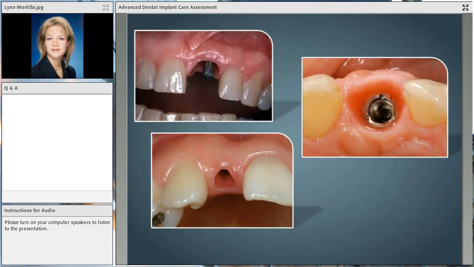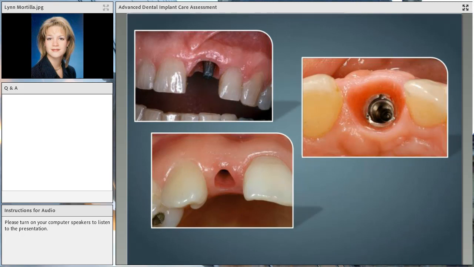Now, for those of you who may never get to see the restoration phase of some of this, I wanted to really show you some different angulations and show you what a perimucosal seal is. And I've done it best with these slides here. On the upper left of the screen, you can see that there is an abutment in that perimucosal area. To the right, in that singular slide, you're actually looking at the body of the implant. There is no abutment in there, and you're looking right down through. There's a narrow channel in the middle of this implant, and that's what you're looking at. And you can see how beautifully that soft tissue has been sculpted. And in the lower left, I'm just showing you a different angulation of what this soft tissue looks like.